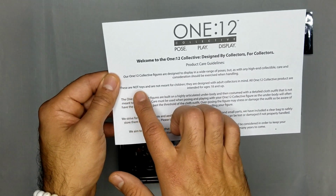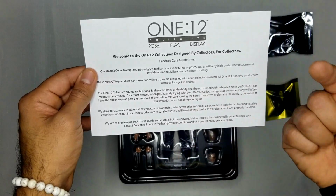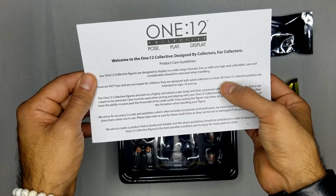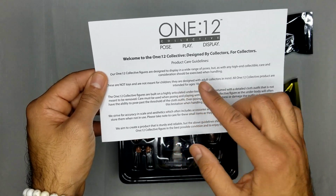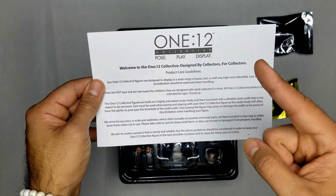These are not toys and not meant for children. They're designed for adult collectors, like me, in mind. All 1-to-12 collective products are intended for ages 18 and up. So sorry, boys and girls, if you're under 18, you ain't getting one of these.